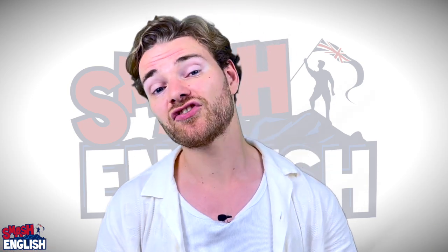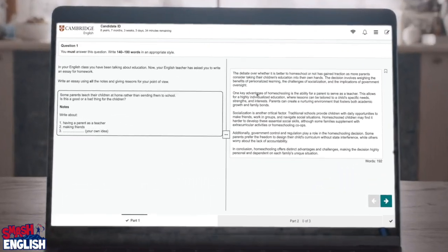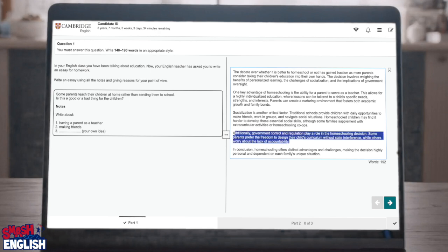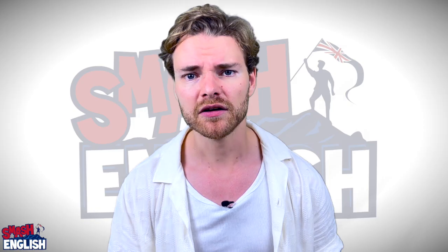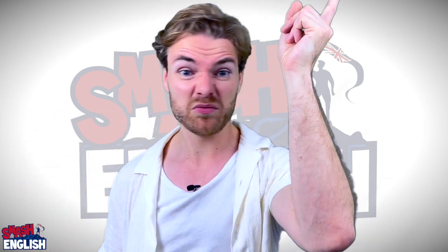Correcting writing mistakes during a paper-based test can get very, very messy. If you want to correct a mistake on the computer-based test, then you just have to press delete on your keyboard, and then it's gone forever. On a computer-based test, you can even copy and paste entire paragraphs, change the order of entire sentences by just copying and pasting. And this is really good, especially if you want to write your introduction after you have written all of the essay. And now you're probably thinking, but Toby, why would I want to write my introduction at the end of my essay? Well, watch this video here and it will explain.